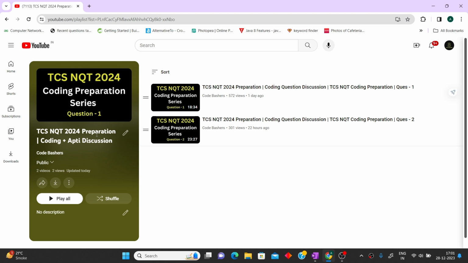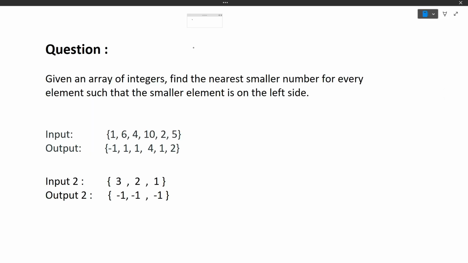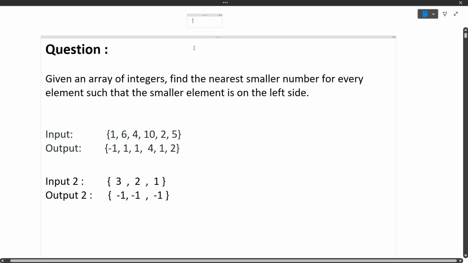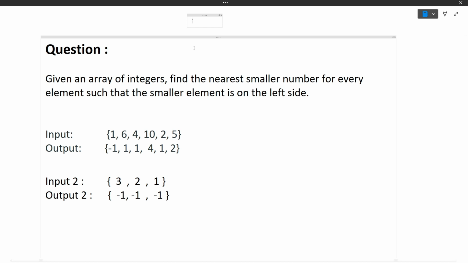So now let's start this video, and again we will be discussing the coding question. Make sure to watch this video till the end so that you can get to know which type of questions are getting asked in the TCS NQT exam. Okay guys, at first this question might look easy to you, but believe me, it is not that easy. By reading the one line of the question, you will say, okay, this is how it needs to be done. But believe me, you will end up doing this question wrong. We will be using the stack data structure for this particular question. First, I will be discussing the question, then the stack based approach, and then finally I will be writing the code for it. So let's start by reading the question and getting the understanding of it.